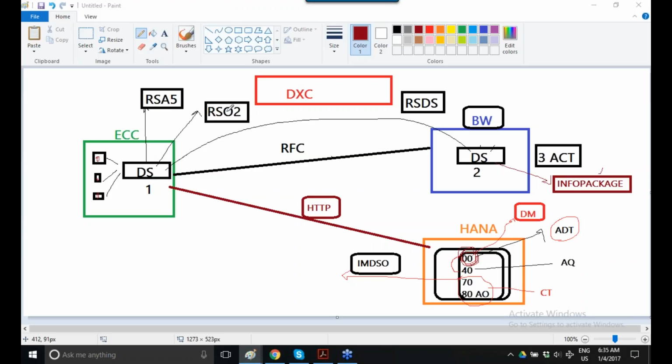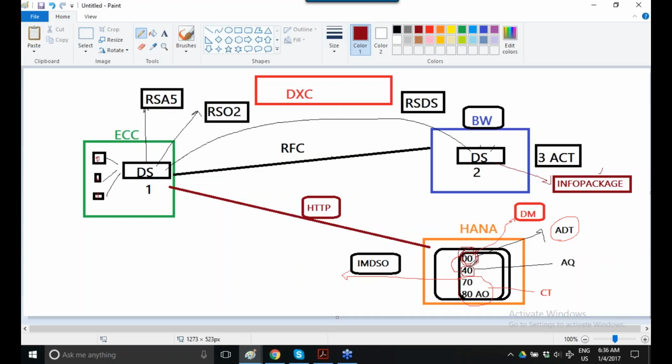So, when you execute an info package, data always first comes to the 40 table. From 40, data is transferred to 00.